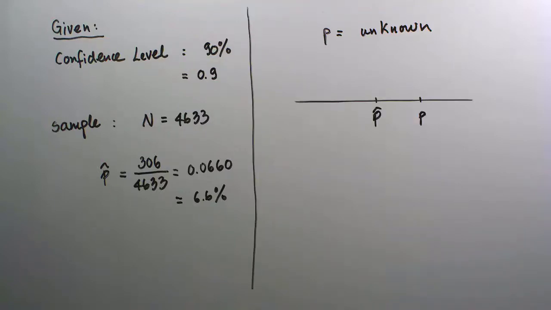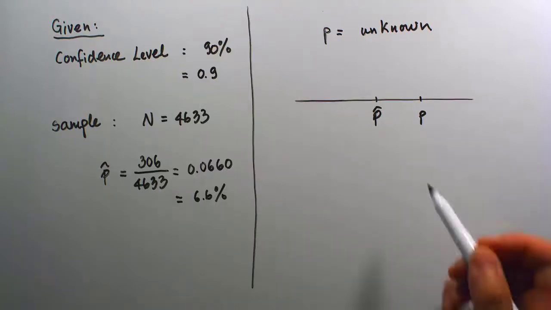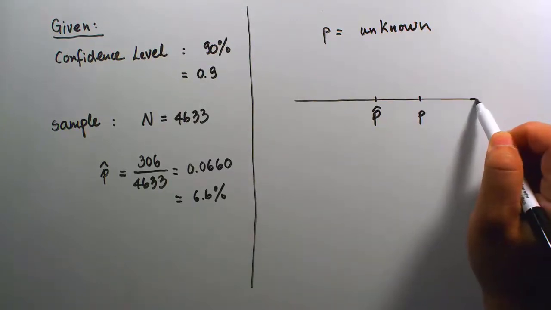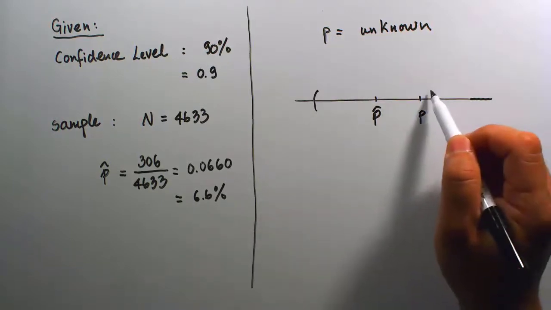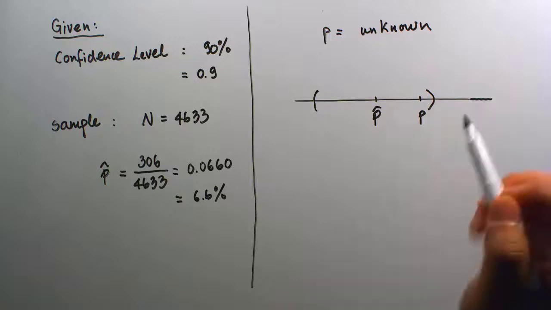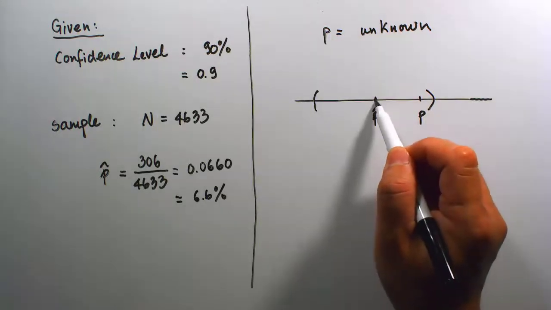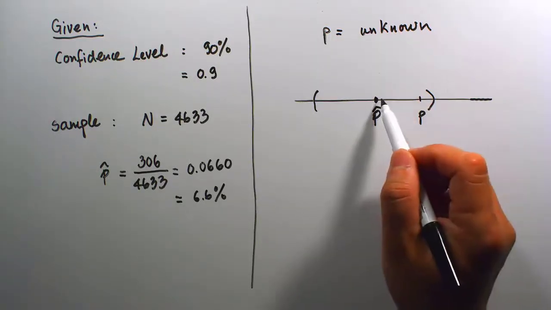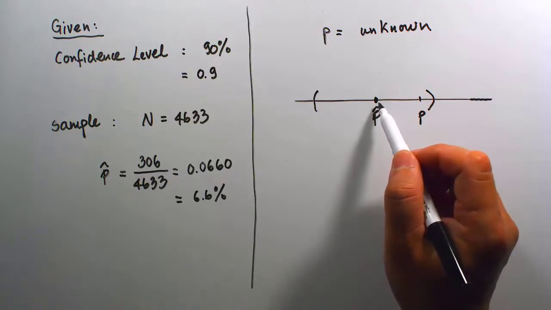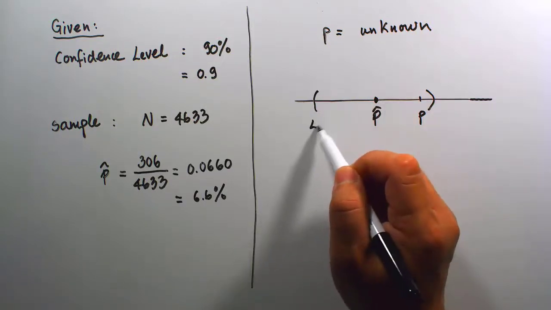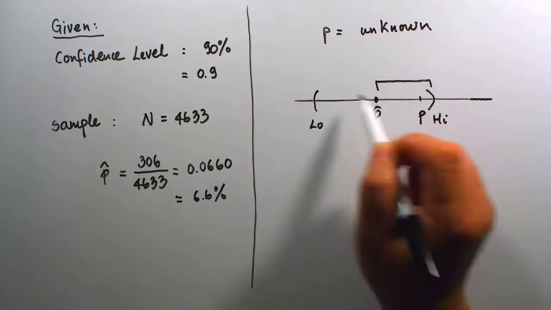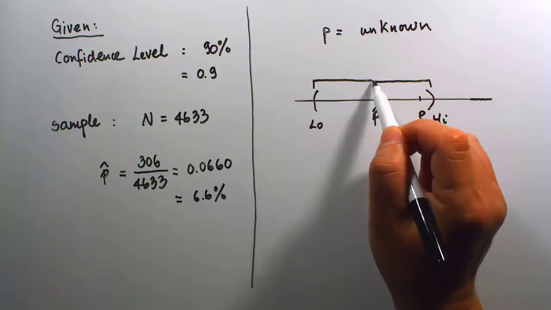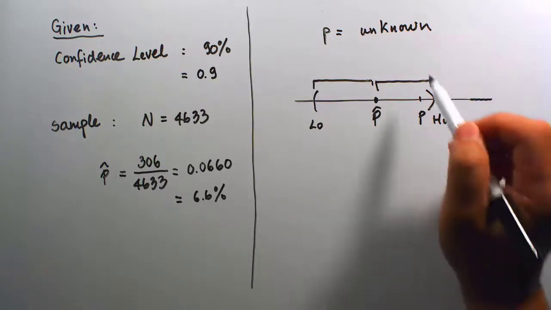All right, now on the line of numbers here that shows the p hat and p at some difference, let's recall the understanding about the confidence interval from the general lecture. From what we previously learned, the interval is made centered at p hat. So from where our p hat is, that we really know the value, we treat that as a midpoint of our designated interval. The low is here, the high is here, and the space between the sample value to either end of our interval is called the margin of error.